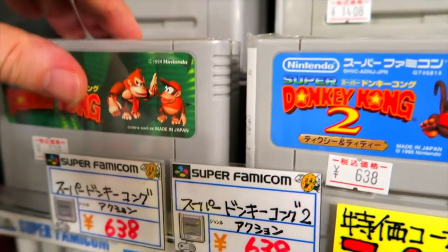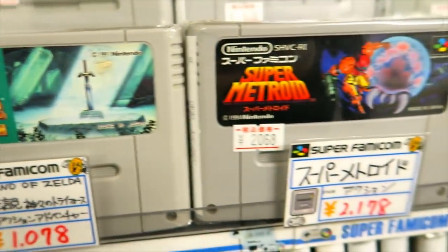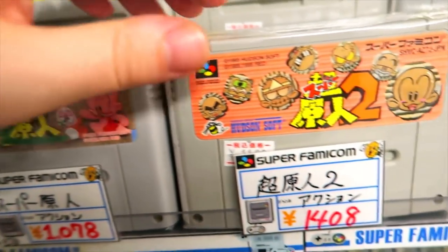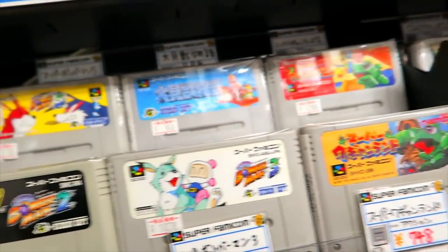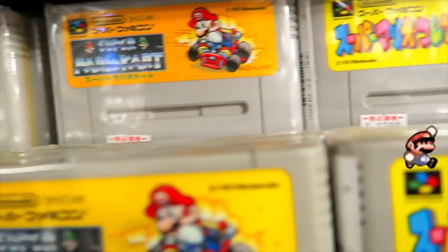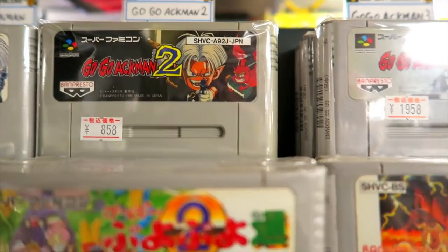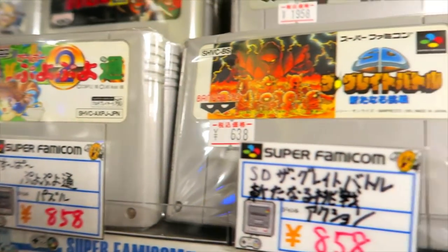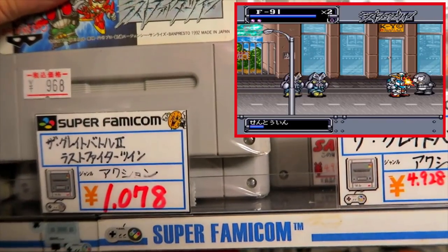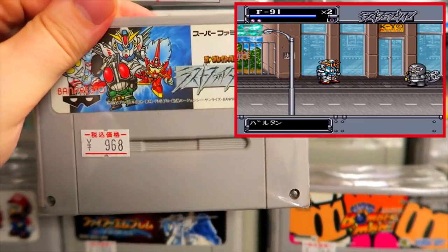Kirby Super Star — Super Deluxe — you can get it for around nine something. Donkey Kong Country for $6.38, not bad, and the other Donkey Kongs are all pretty cheap too. The most expensive thing there was Super Metroid at about $20, but Bonk's Adventure for around nine — not bad. Mario Kart, Super Mario World, all that first-party Nintendo stuff you can always expect to get for next to nothing. Go-Go Ackman, Puyo Puyo, Great Battle 2 — a fun beat-em-up with chibi Kamen Rider and Gundam. Lots of good, inexpensive stuff here.